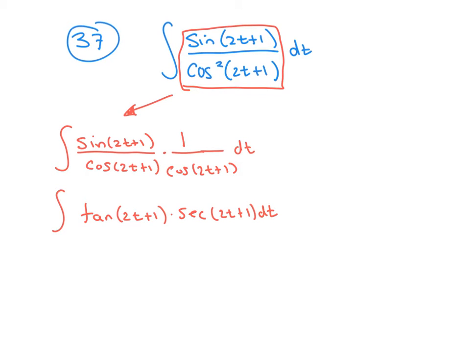Okay, now this is actually, so maybe I'll write it in reverse and see if it triggers any memories or any stored knowledge you might have. So now I'm looking at the derivative. I'm actually looking at the derivative of a function you should know, and that is the derivative of secant.